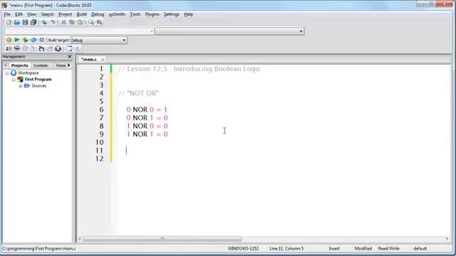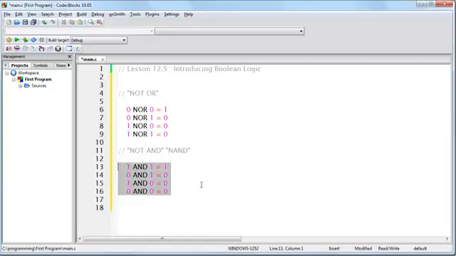And likewise, we can do the same thing for not AND, which is called NAND. And the way that works is, first of all, we place our truth table for AND. Now, because we're applying not, we just simply flip around the bits, like so, and we have constructed our truth table for NAND. So from this lesson, you should be able to, on your own, construct a truth table for not, or, and, nor, and NAND.